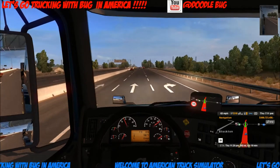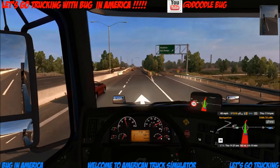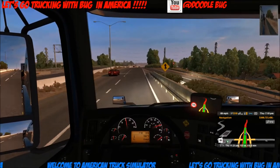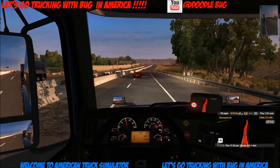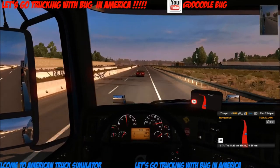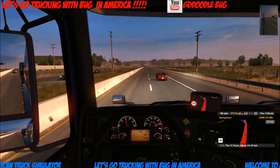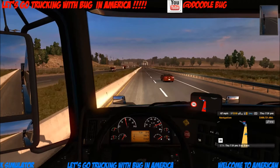Los Angeles. See, some of these cars, I have no idea what they are, because obviously they're American, so I'm not the best on the old American front, I must admit. Oh, God, especially when they slow down like that. Come on, move. Go on, let me out. Oh no, I never touched him.